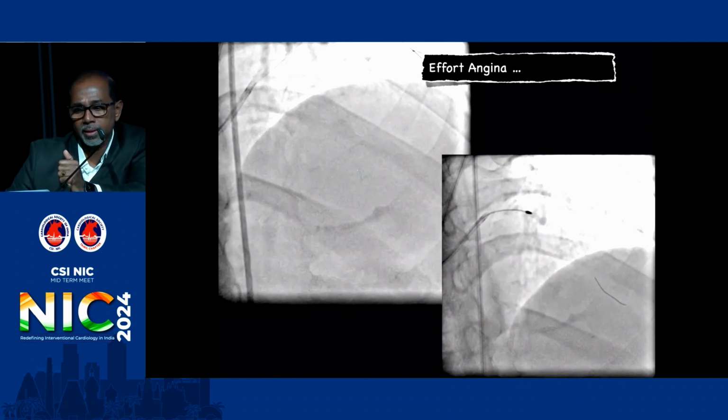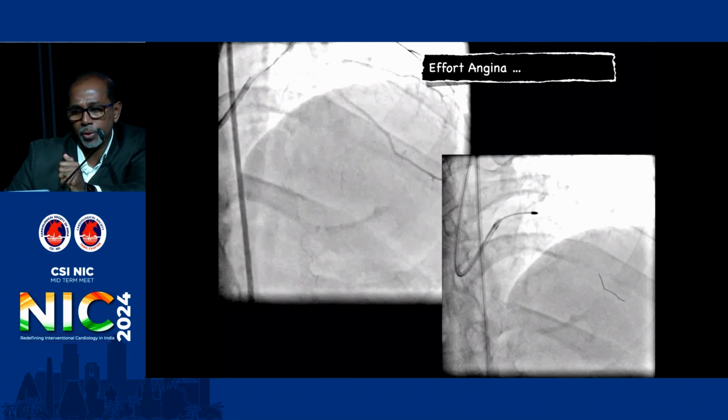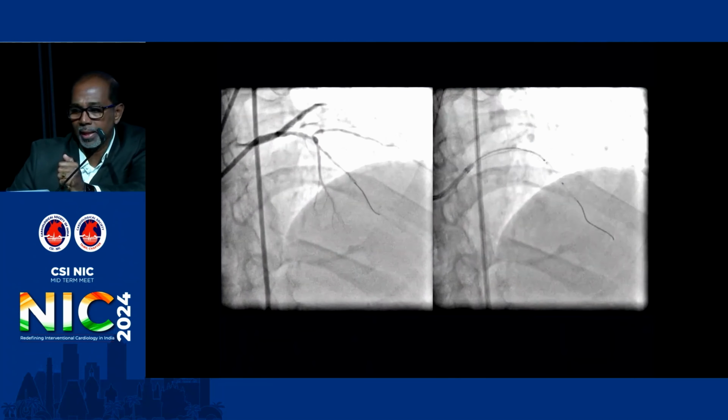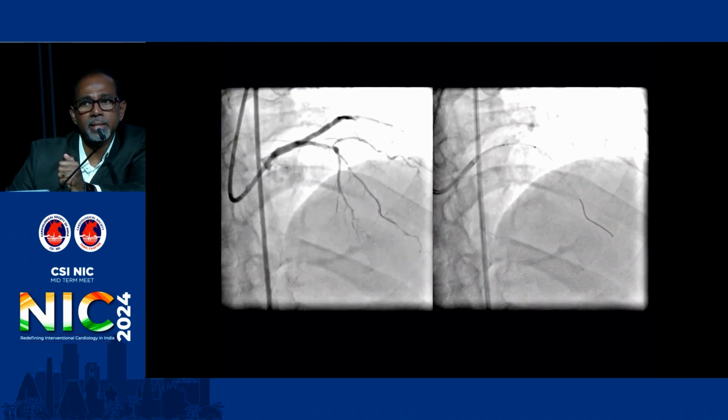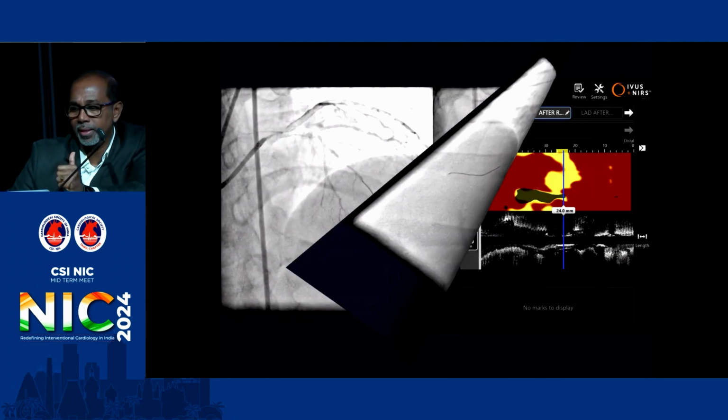This is a patient who had an effort angina, a tight calcific LAD disease, went ahead with rotablation. It was difficult rotablation, and then the flow was good in LAD, and you could see in the second image that it's a sturdy catheter, just to show you that the catheter moves even in calcified lesions very, very easily.